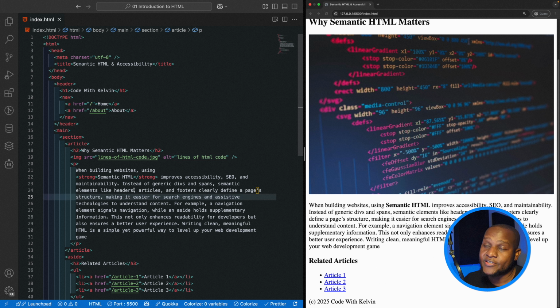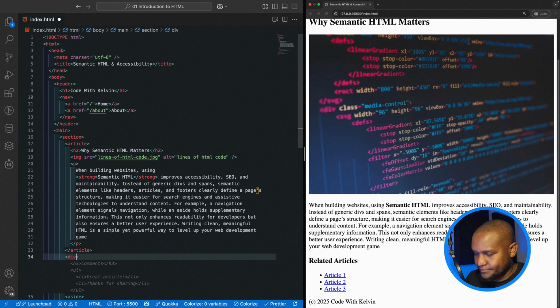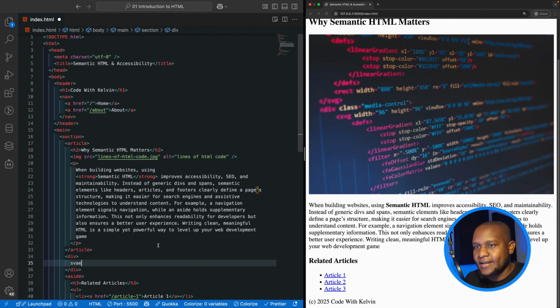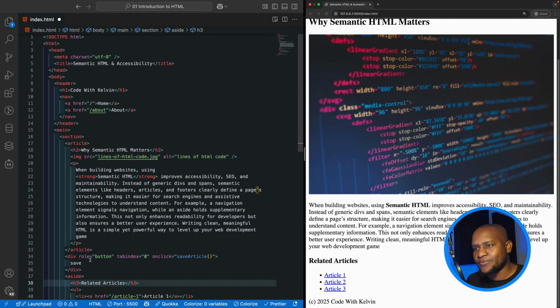The other thing that we can use is what we refer to as role. And you can go in on developer.mozilla to read more about roles. But in a nutshell, let's say I have a div. Then I say save. I can add a role of button, so on and so forth. And you can see, as much as, yes, we know a div is not clickable, the role basically provides a description of what the div is about.